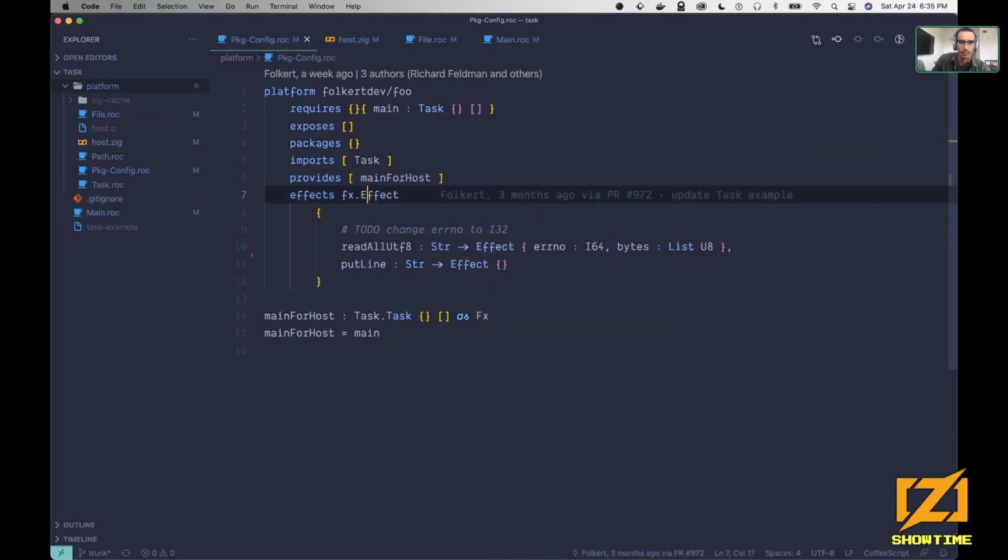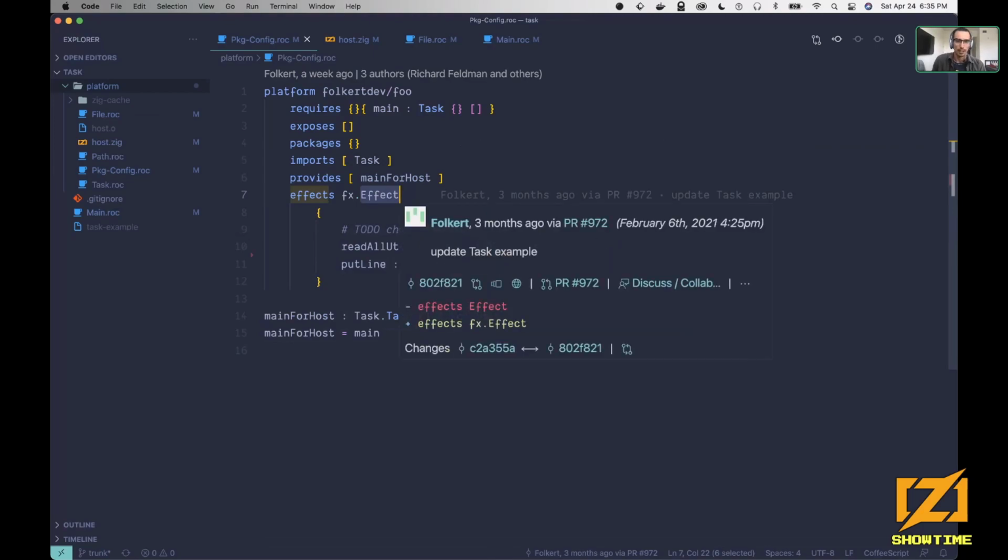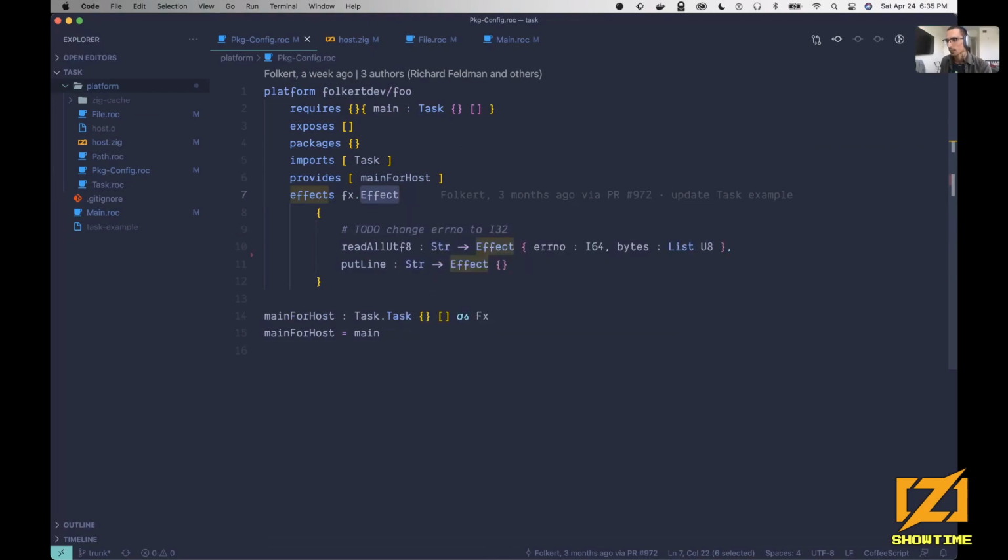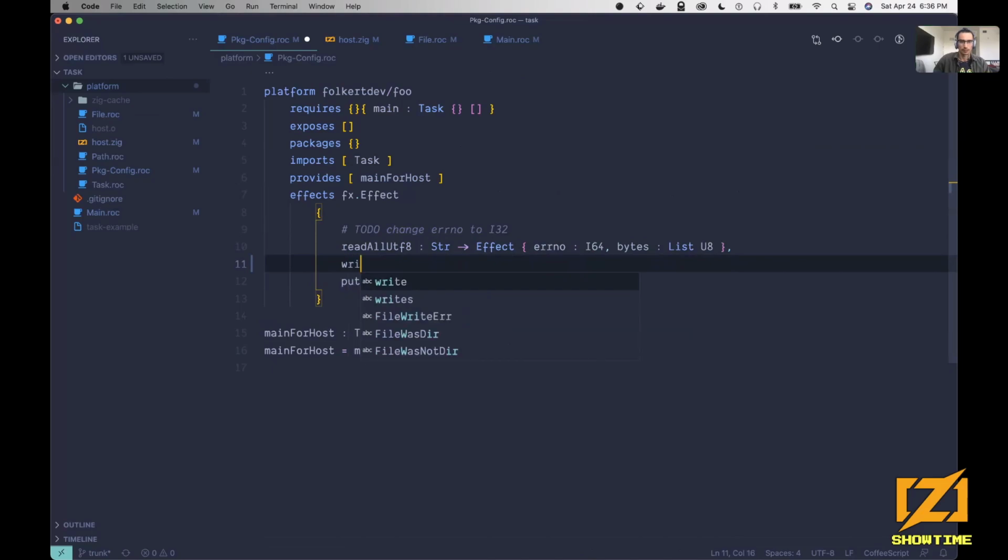And how we implement an effect or some I/O in Zig, right? So this effect thing is provided to you by Rock. That has functions like effect.map, effect.after, stuff like that. And so let's say we want a new effect, right? Whatever we define in here will be injected into effect, and then we can use it in all of these other files like file.rock, path.rock, task.rock. So let's add our own. Let's do something for writing to a file.